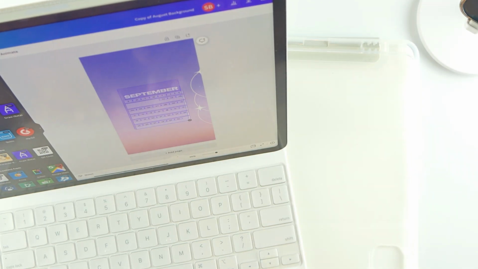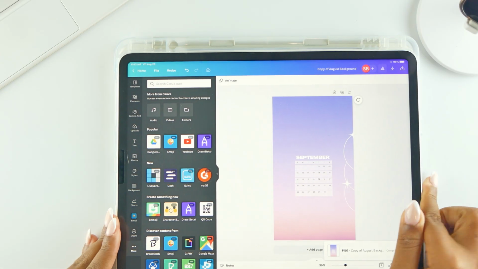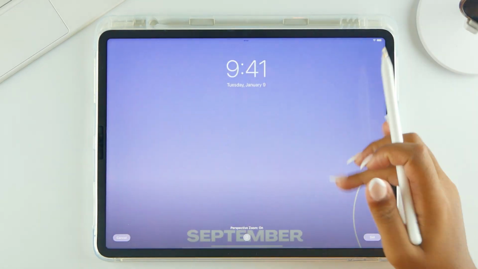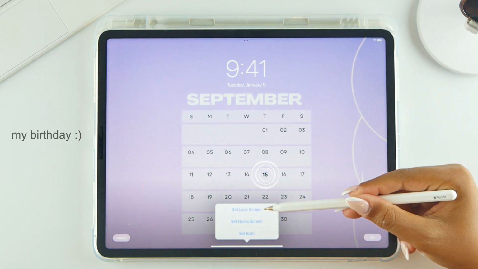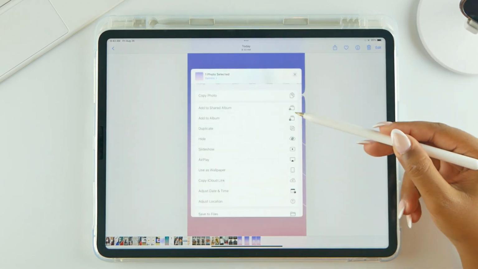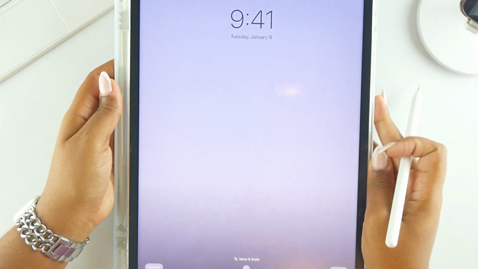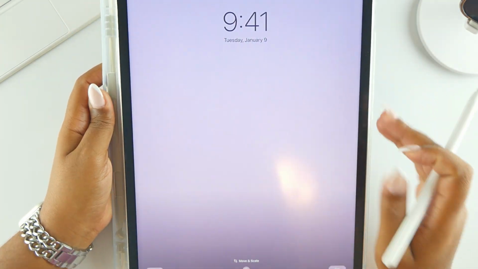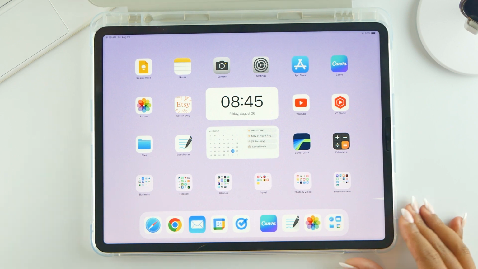In today's video, we are going to be planning for the month of September, and I can't wait to tell you all about it. What you're seeing me do right now is mess around in Canva. I am creating just a template that I think would be cute for my lock screen, and I set that template for my phone and, of course, my iPad. Then normally for my home screen, I just erase all of the elements from the project that is my lock screen so that it's not busy, and I leave it plain, and then I set that as the home screen. That was very confusing.